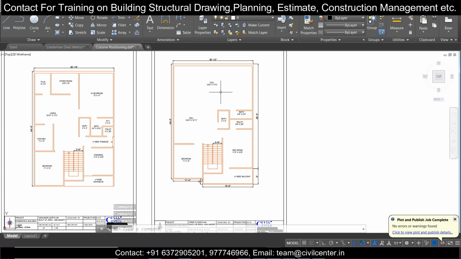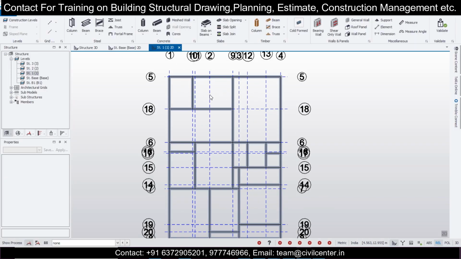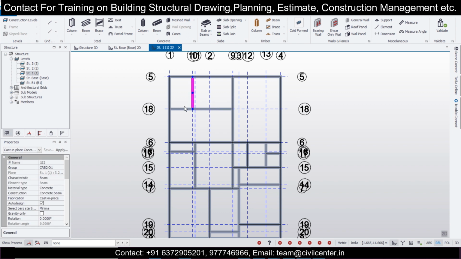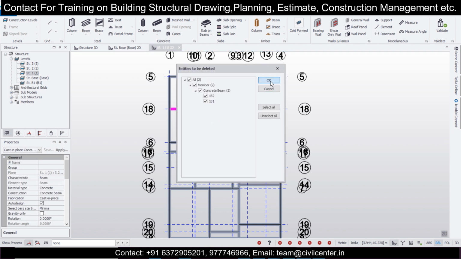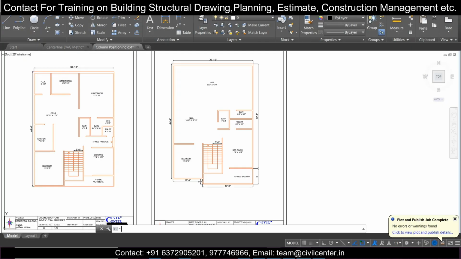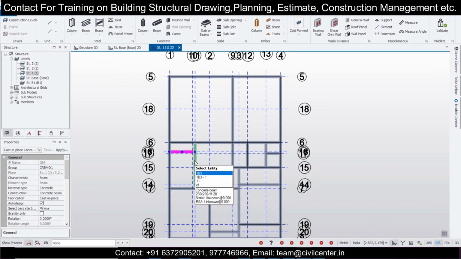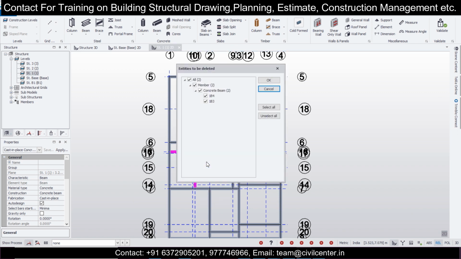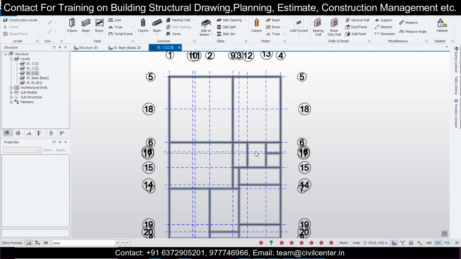Here everything is not required apart from the secondary beams, so these beams we can delete. These things which we had made are not required. Press Ctrl and then delete. These beams are deleted. And after that, what else? The kitchen portion is not there, so the additional beams for the kitchen will not be there here. Select them and delete. These are deleted.